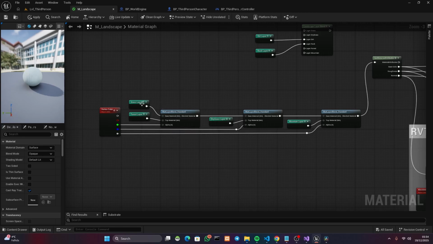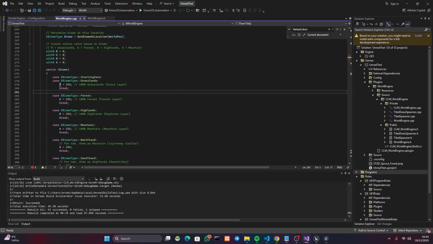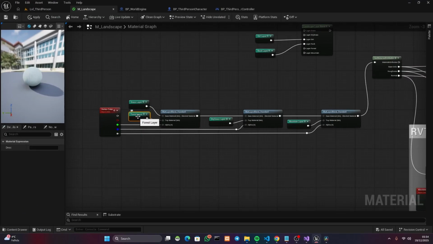You take the base material. What is the base material? Grass. And then you carry it onward. 0 on the next one, you're keeping it, 0 at the next one, you're keeping it, so you chose your grass layer. So if we go back to code, R 255 and everything else 0, what does it mean? 100% grass. And if the green is 255, but everything else is 0, what does it mean? Let's say 255, you chose the forest, this was 0, this was 0, so you brought your forest onward.